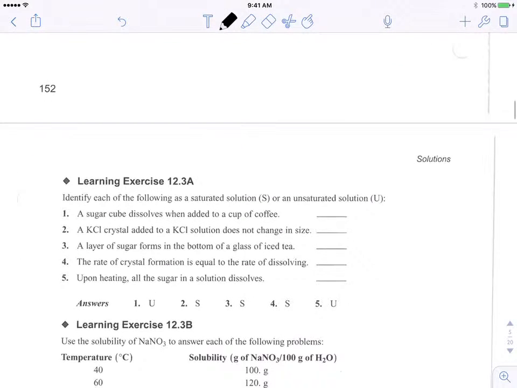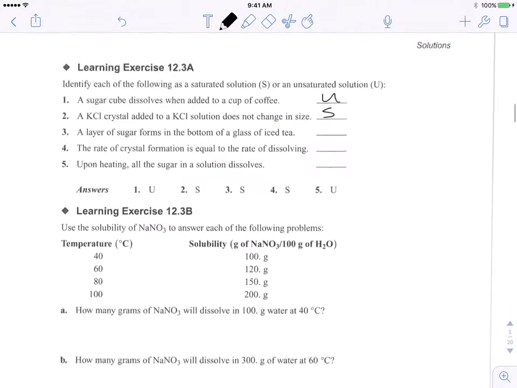Cool. All right, sugar. When you add sugar to coffee, well, if it's hot coffee, it'll get dissolved. If it's cold coffee, it'll sink to the bottom. Now, we don't change the chemical composition of sugar. It stays the same. So that is what we would consider insoluble. Versus KCl crystal, we know KCl is an ionic bond. That would separate due to the dipole moments. That would be soluble. Or saturated, sorry.